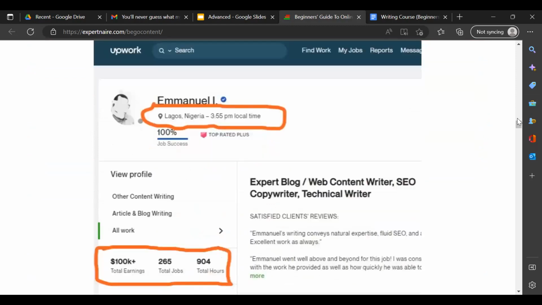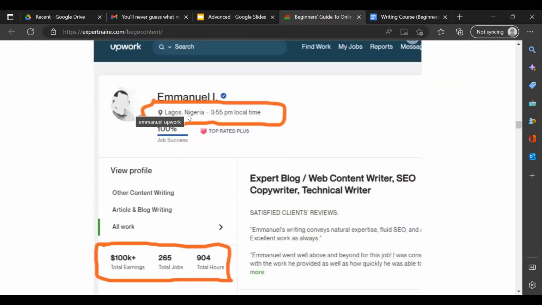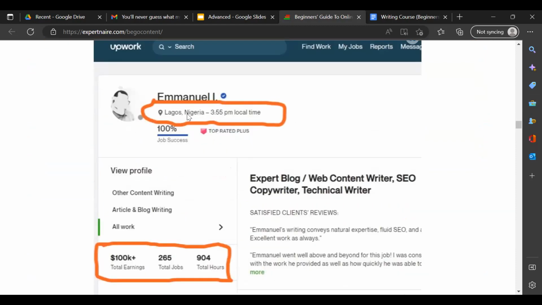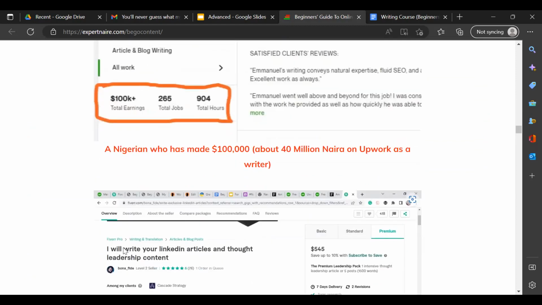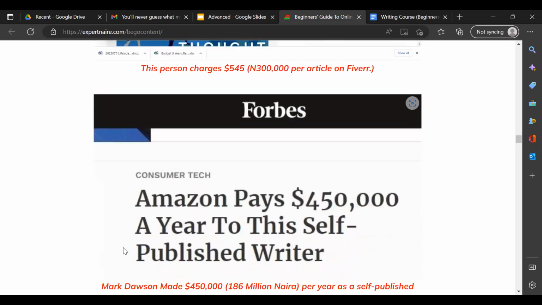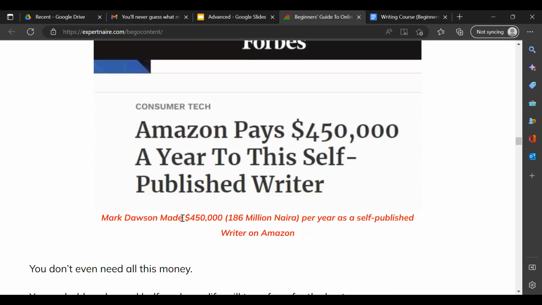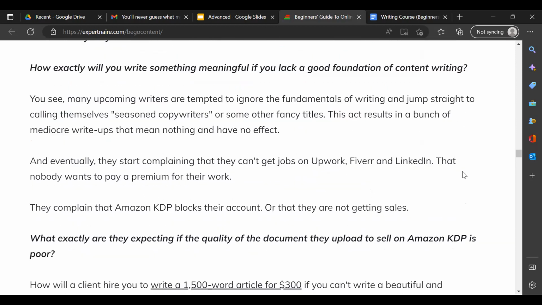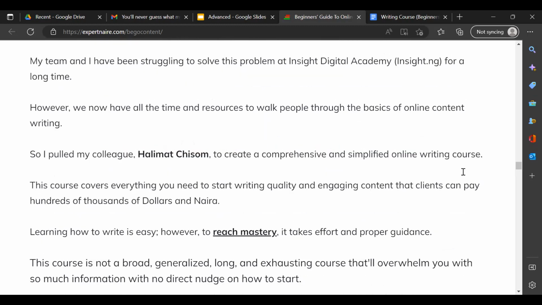Then he continues, this is social proof. This is a Nigerian, like you, okay, this course is for Nigerians, yeah? And there are so many misconceptions that if you're a Nigerian, you can't make money with writing, or you can't make money on Upwork. Well, this person is telling you that yes, you can, and this is proof. This is a Nigerian like you in Lagos that has made up to $100,000 on Upwork, right? So all of these are proofs, and not just proof. It's a story. It is you making use of numbers. It is drawing attention and telling you that this is possible. This is not a myth, right?